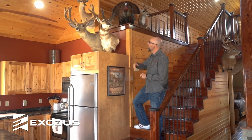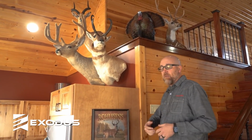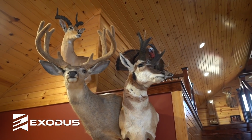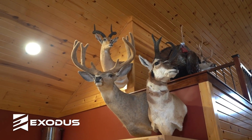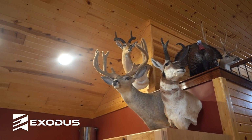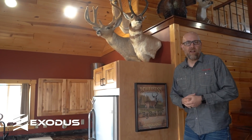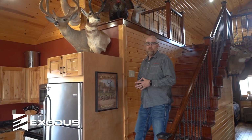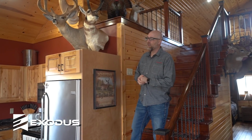And the mule deer, when I turned 40, I said that was a birthday present to myself. I had always wanted to take a velvet mule deer with archery tackle. So I was lucky enough to get an opportunity in southern Colorado. After about 3 or 4 days of going after him, I was lucky enough to put a great shot on him. He didn't run far, and I think I ran out and got a Coors Banquet beer after that, because I was just like, how perfect is that? You know, I'm going to have a Colorado beer and a velvet muley in the back of the truck. So that was a kind of a fun deal with that.